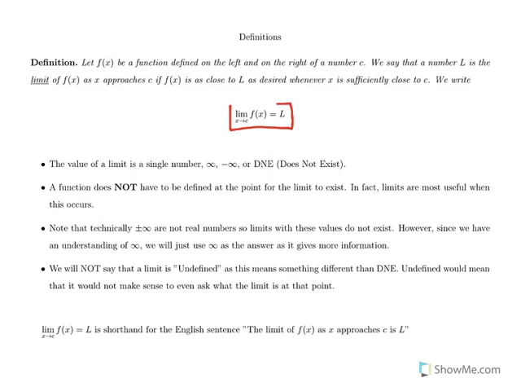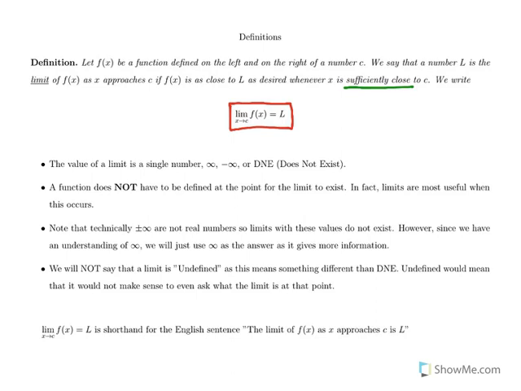So this is our notation, this limit notation. All right, and what we're saying is that if we get closer and closer to that x value of c, we can get closer and closer to that value of L. There's some more technical math going on with these words like sufficiently close, right? That is saying if you want to get as close as you want to L, there's some x value that can get you sufficiently close to c. In general, basically we're saying what happens to the function as we get closer and closer to that x value.